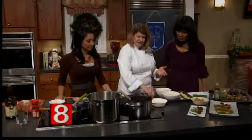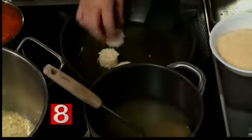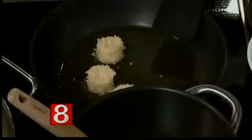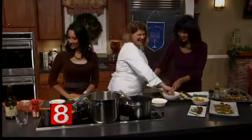Now, once you've cooked this, this is ready to go in the freezer. And that's it? And then when you warm it up, you put it in the oven? Exactly. You let it cool off a little bit. I'm going to make you some more scoops, okay? Sure. And then, Teresa can help you with the veggies that she loves so much.